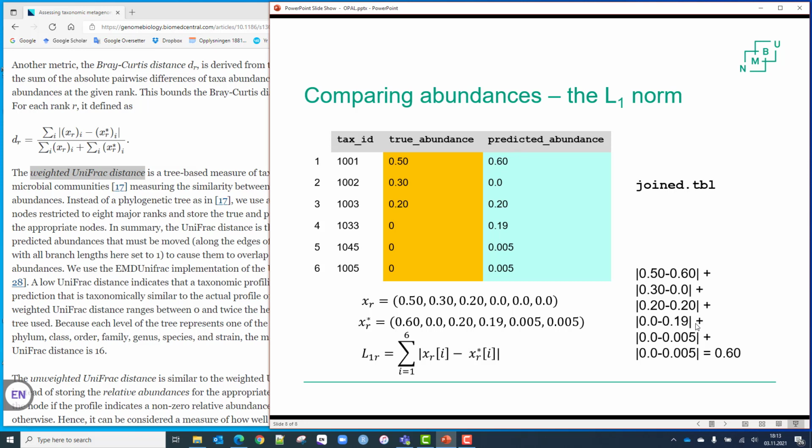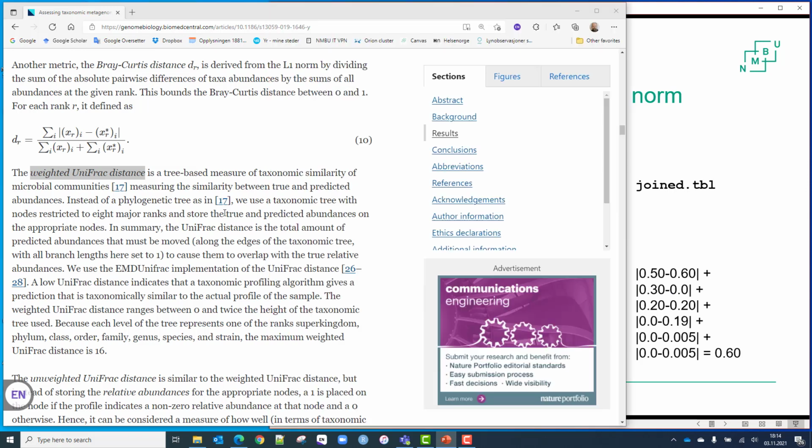So for instance, this difference here and this difference here will be weighted down and not count as much anymore if this taxon and this taxon are very closely related. But if they are not, if they are very distantly related, then they are perhaps weighted up, so it becomes even worse than it looks like now. But that's the idea of the weighted Unifrac anyway.